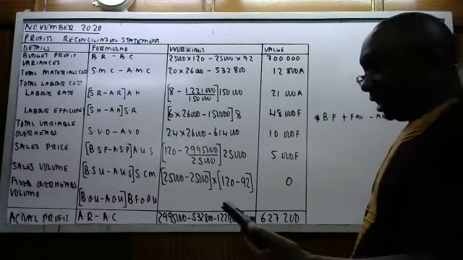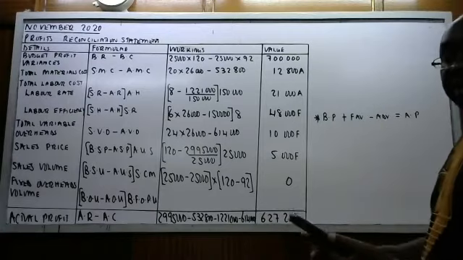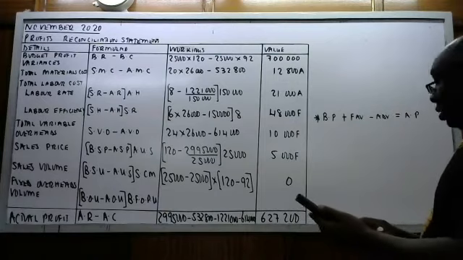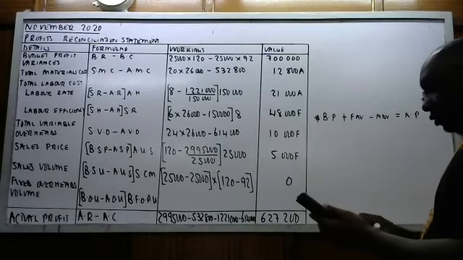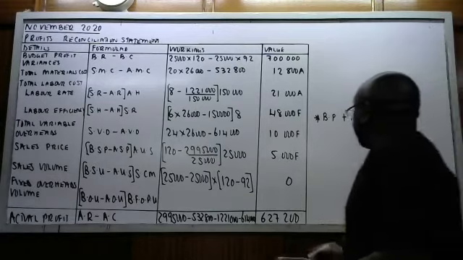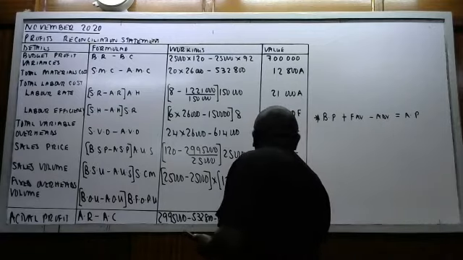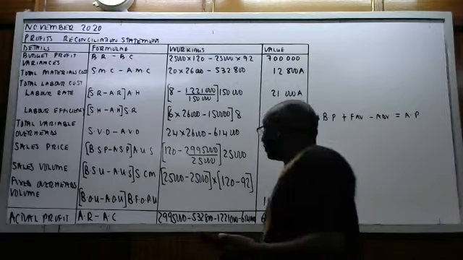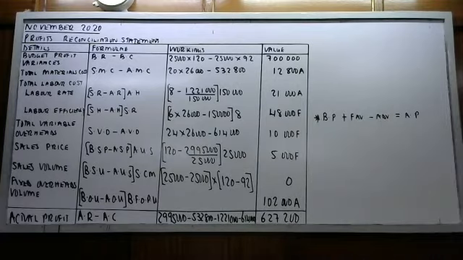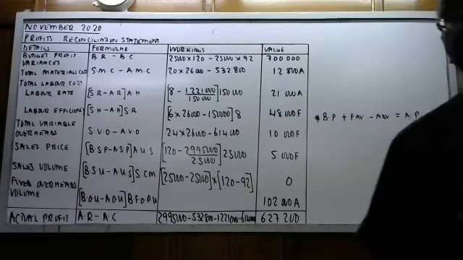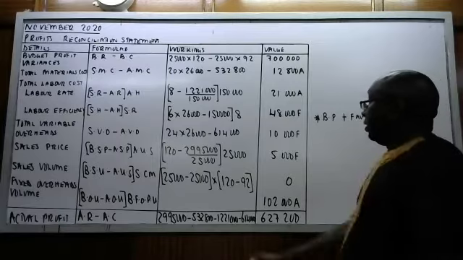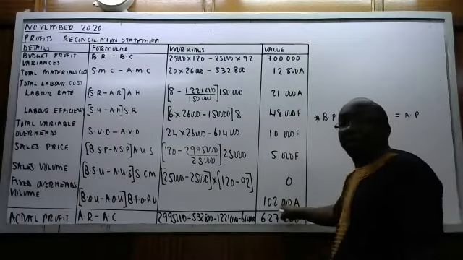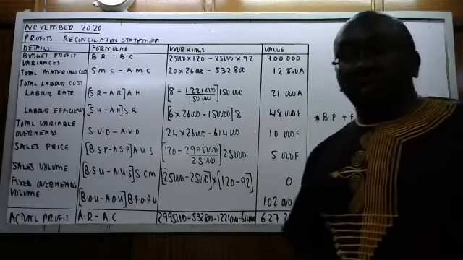You can see there is a difference; it's giving us 729. So you minus 627,200. That tells you we have a figure of 1 or 2,000 here that is supposed to be adverse. I hope you have followed that. The fixed overhead volume is the one that should be adverse. That is what accounts for the closing stock.